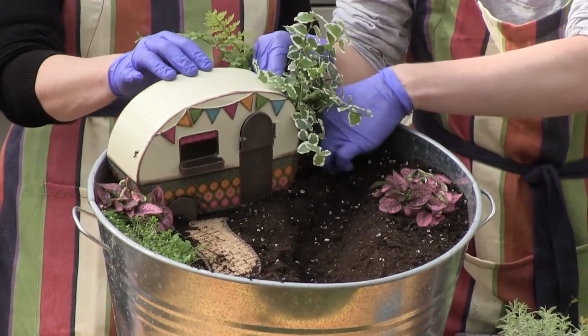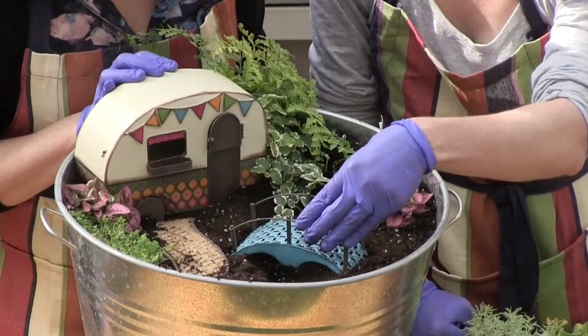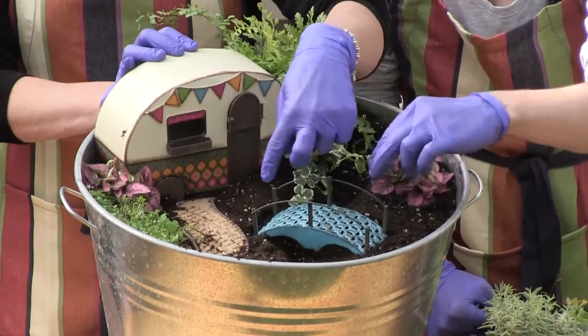So we just pop it in, and maybe our bridge is like there. Oh, it goes over the water. This is the path we did for the water, so that's how you cross.